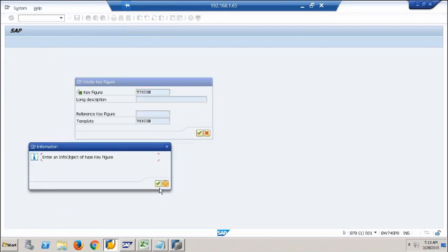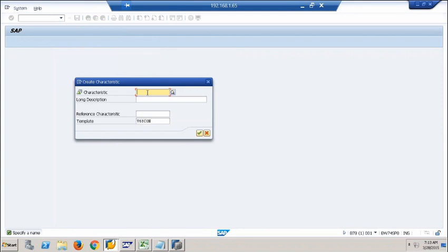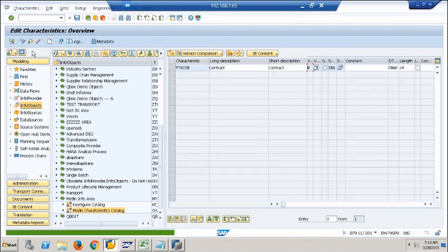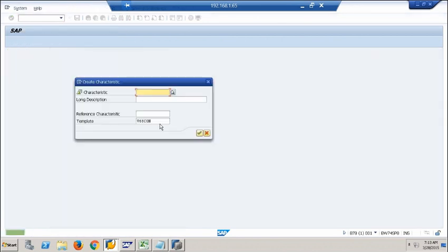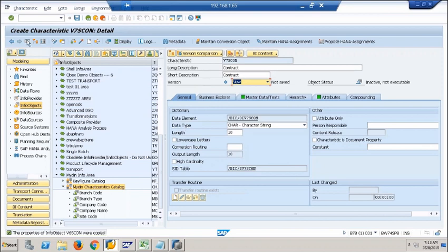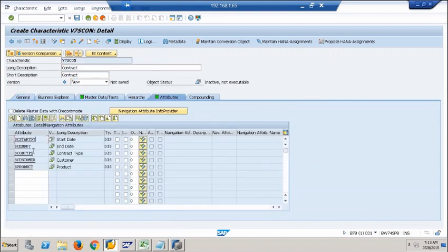So I got this characteristic contract, and then I also have attributes start date, end date, contract type, customer and product. All my info objects are ready, and I just activate this.